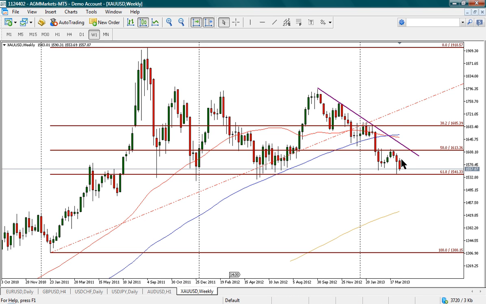So it could be interesting today. It could come back down here to this level and then rotate in the afternoon. I wouldn't be surprised to see that. But that's all I'm really focused on, to be honest with you, on gold. It's making lower highs here, but this key 1541 level is holding very nicely.